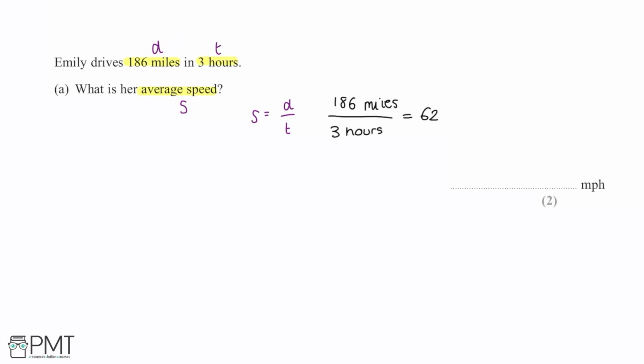Now, if I look at the units given in the question, we have miles per hour, mph, which is miles per hour. And then if I look at the units in the division that I've done, we have miles divided by hours, so that's going to give us a unit of miles per hour here as well. So we know that we're working in the correct units, so I can just write down my answer of 62 to gain me both of the marks here.